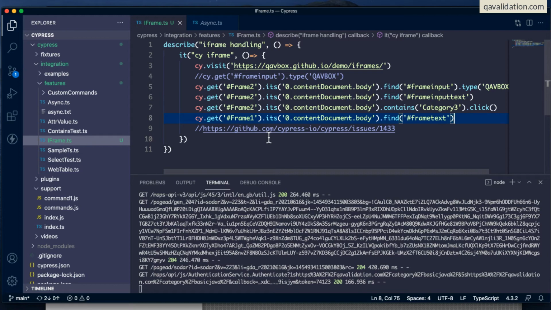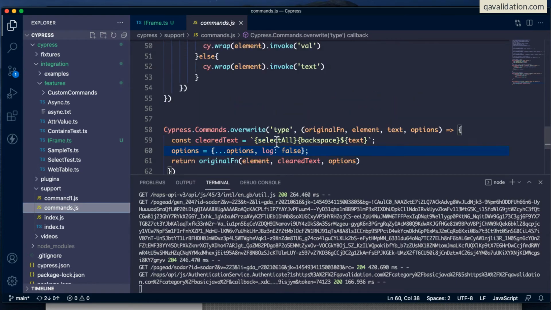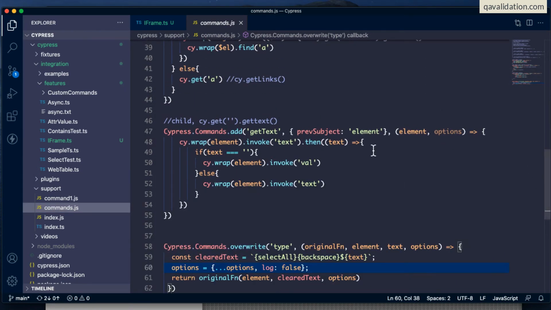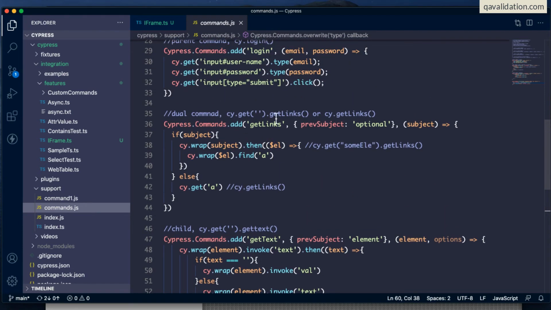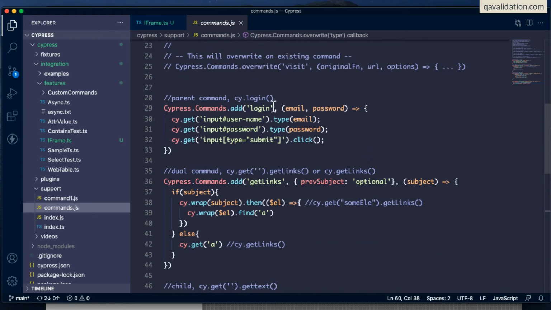That is very much essential in Cypress actually, and that is the kind of a platform to build the page object models in future, or writing the utility methods. Just to give you an overview, in the commands.js file, we can add all the content like we have done get text, get links, login. We did not have to write all these options, just use the login method, pass the parameter, and this will do everything.